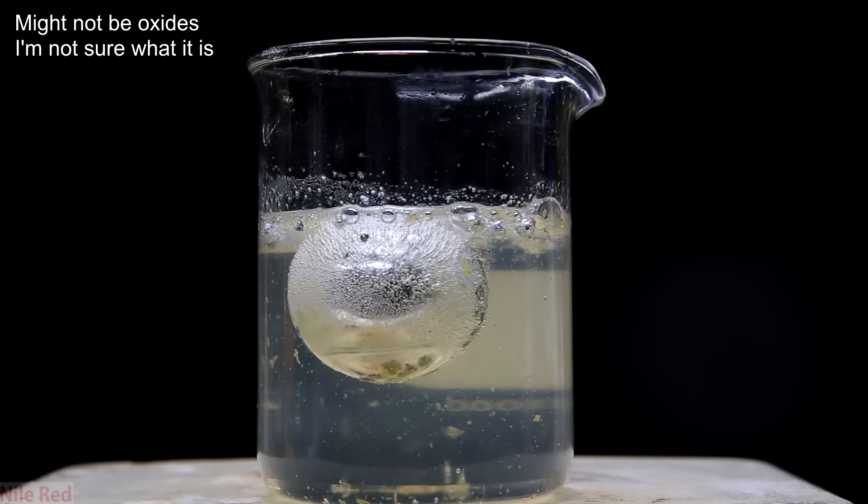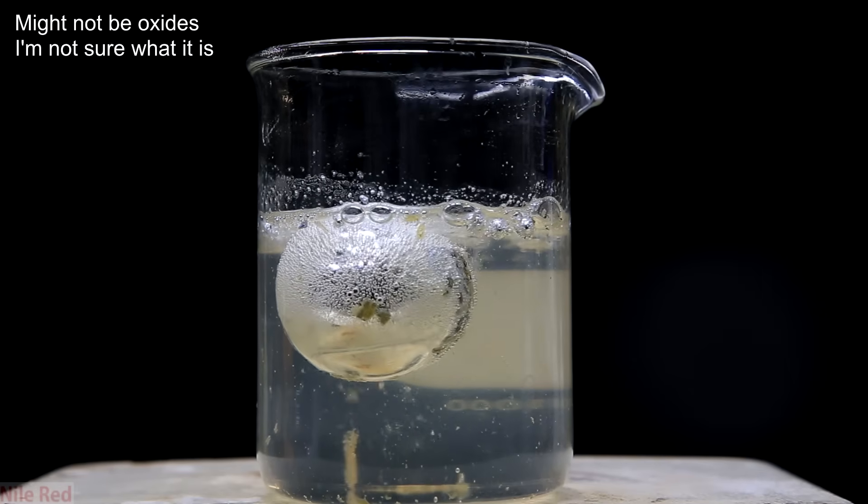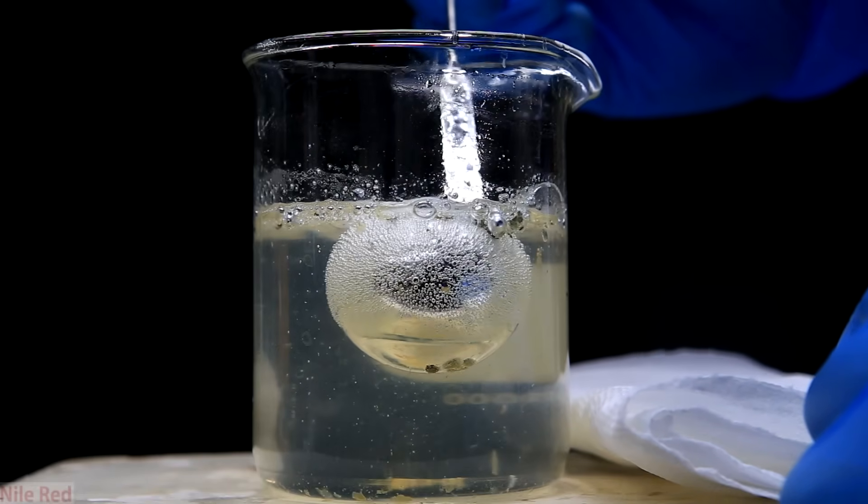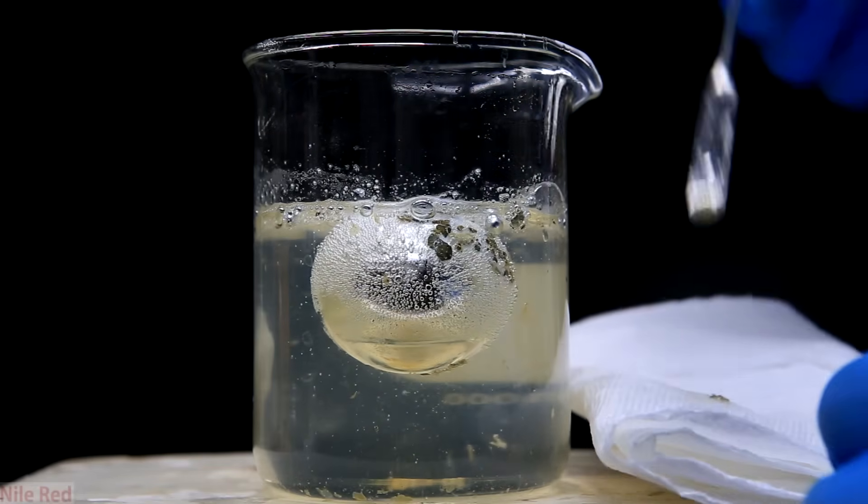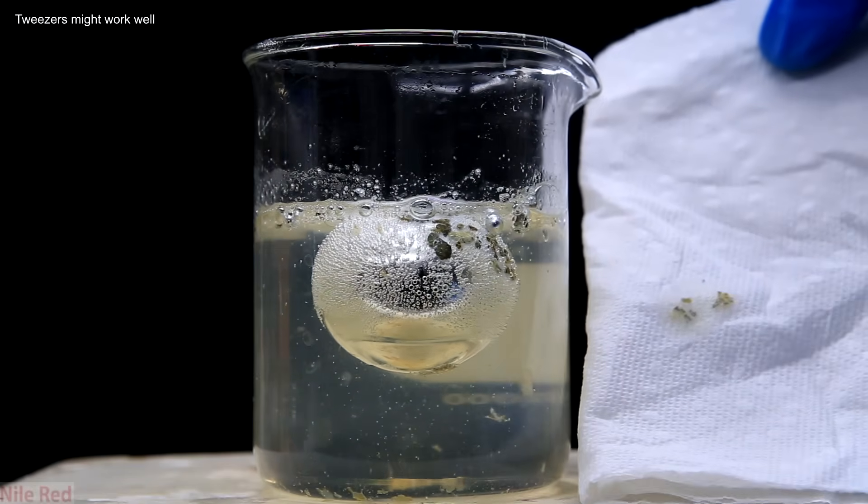Not too long after it's added though you can see that the potassium is much shinier. One problem though is there's still some stubborn stuff that hasn't been removed floating around on the surface of the potassium. I tried to take them off manually using a spatula, but it really didn't work very well and it was way too difficult. I was only able to get some of it off, so this method isn't the best.